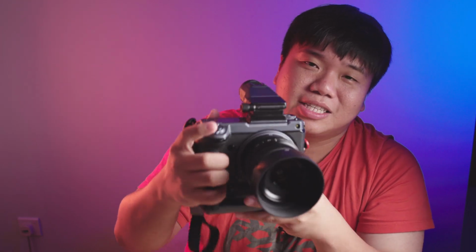So firstly, I will talk about body and handling. I'll get out of the way what I didn't like about the body and handling to start with. I just dislike the grip. Be it the grip on the horizontal way, the standard way, or the vertical grip. Both of them, if you want to put it in a very simple way, they suck. For some reason, the grip is just not stable. It's deep enough, my finger can get in, but it just doesn't bend in certain ways that I never felt confident holding this camera. And this camera is really heavy.